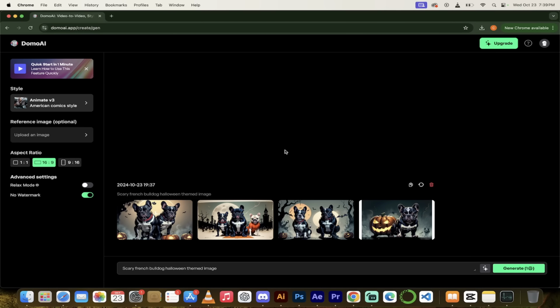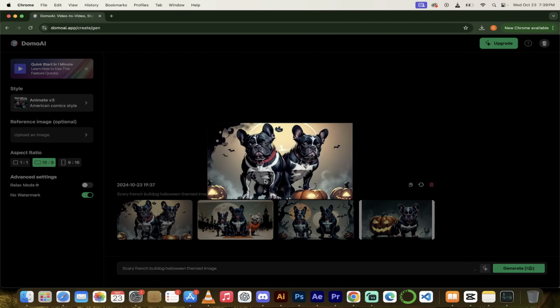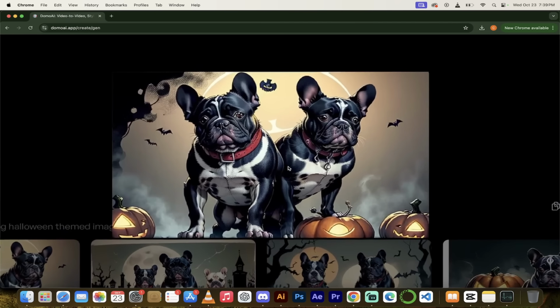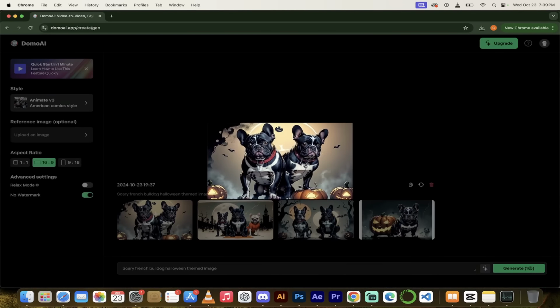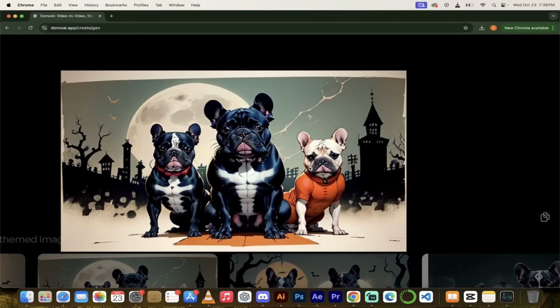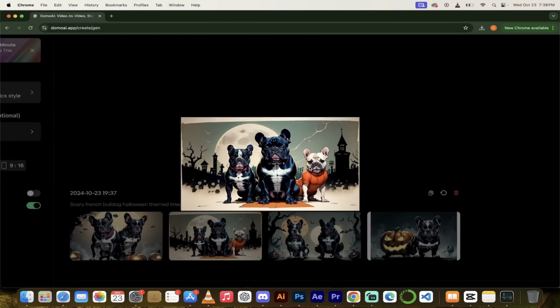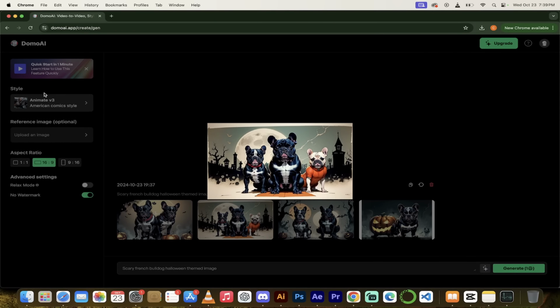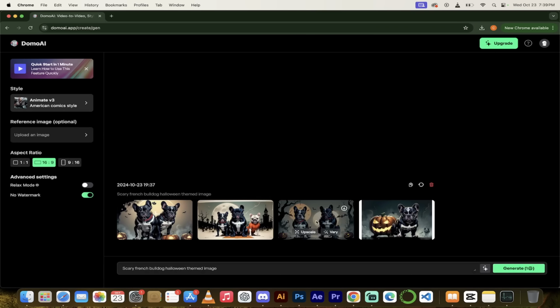All right, welcome back. So let's see what we got with some scary French bulldog action here. So it actually cooked up 4 images for us, not just one, but 4. And let's go ahead and click on the first one here. Okay, that's pretty cool. I'll zoom in for effect. Looks pretty good. Let's go with the second one. See what the second one looks like. Here we go. All right, we got 3 of the little buggers in there, and they all got their tongues out. Nice.